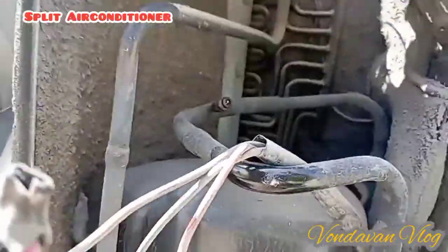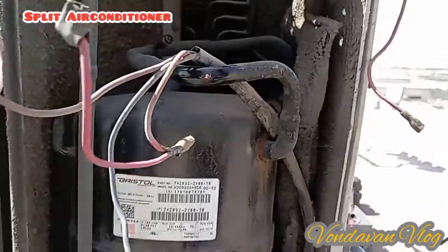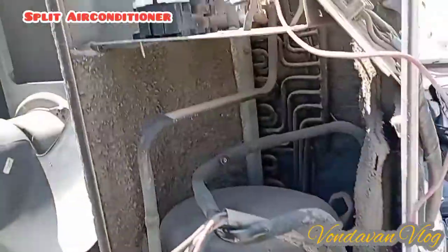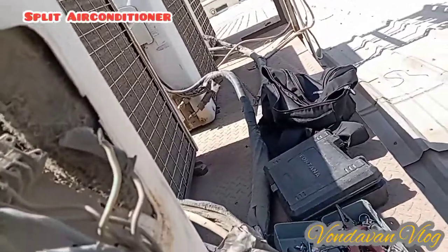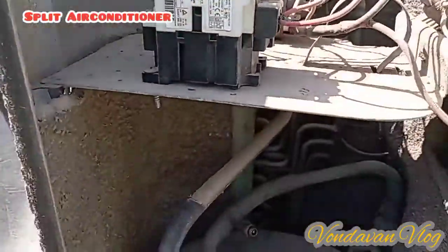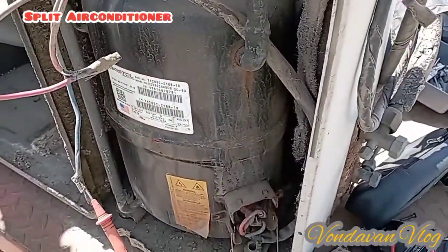The problem is the compressor. You see, there is spray on. So it's a mechanical problem. What is the issue? It's direct. Okay. So we will check this again. No issue about this one.